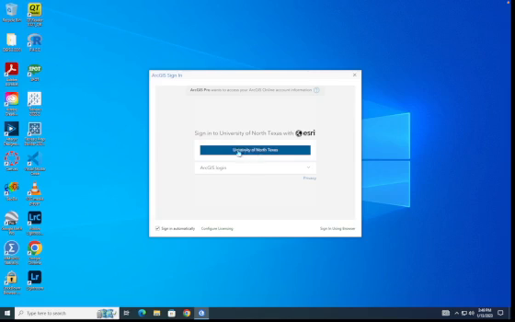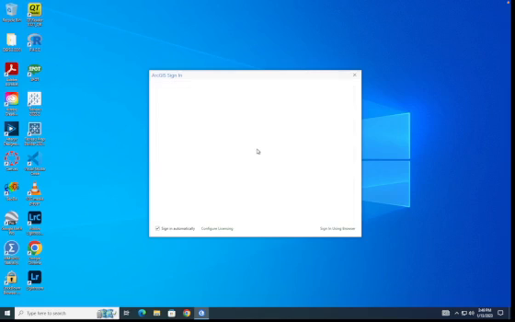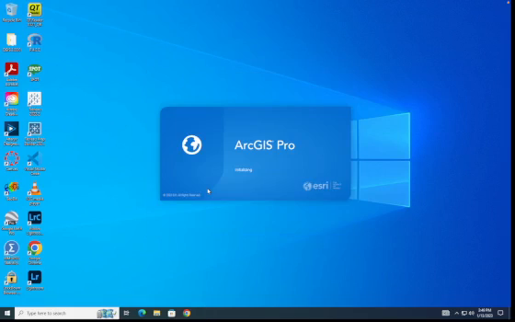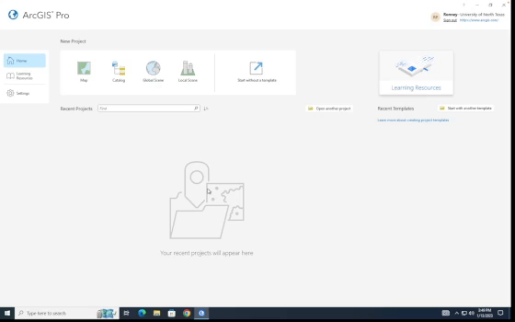Click this blue button right here and sign in using your EUID. A lot of passwords to sign in on this thing. And there we go. That's how we get into ArcGIS Pro.